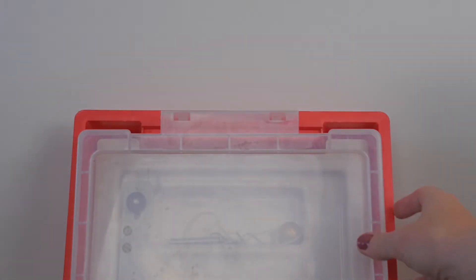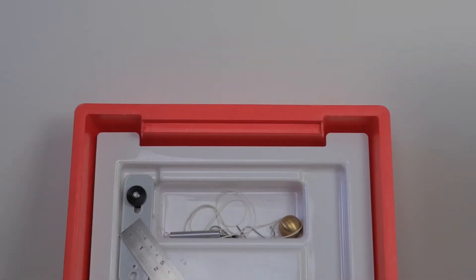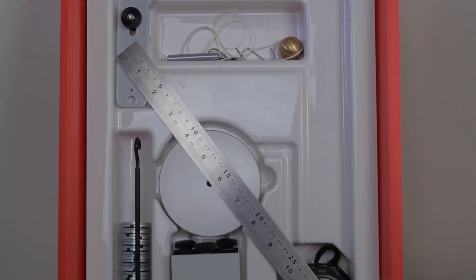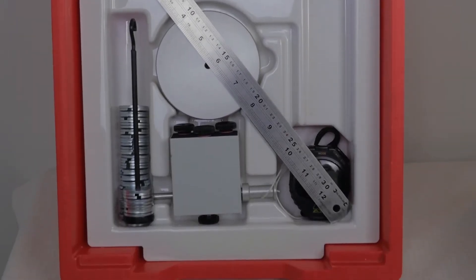First up, let's have a look at what is included. As with all the kits in the Engineering Science range, it comes in a sturdy plastic box with a clear lid containing the bits and pieces needed to carry out the experiments.